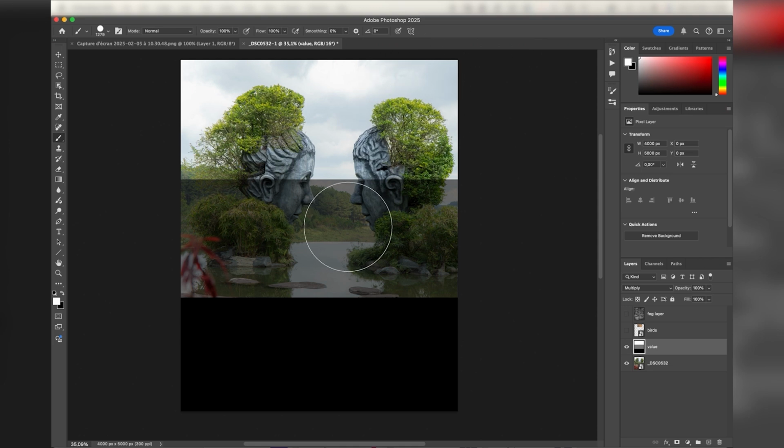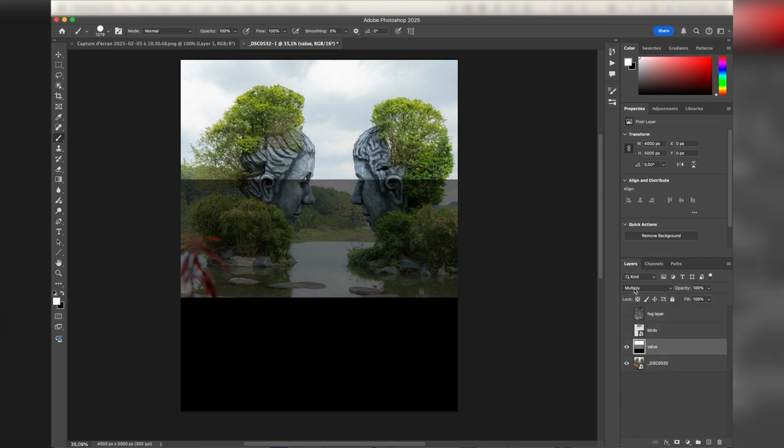Where we had the 50% gray, I can see through it, but not completely, but the black is still here. So it kind of plays with the opacity without touching the opacity of the layer. I'm still at 100% opacity, but with a blending mode of multiply.